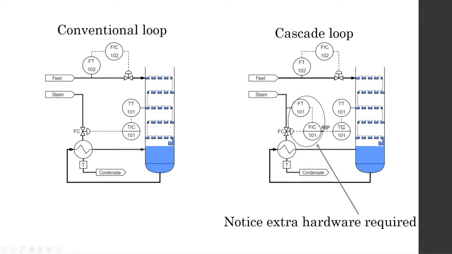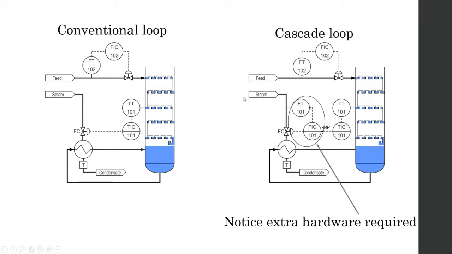which you can see now has a temperature transmitter controller, a flow transmitter and a controller, and this unique feature here called a remote set point. So this is really how the cascade thing works here. We have the temperature transmitter measuring the temperature of the column, feeding that signal into the temperature controller, which used to control the valve, but now it feeds its set point into the flow controller, saying that if my temperature isn't right, if it's going up or going down, I am going to want this flow controller to either increase or decrease my steam so that I can maintain my temperature. So you see, it kind of gets rid of that particular problem.